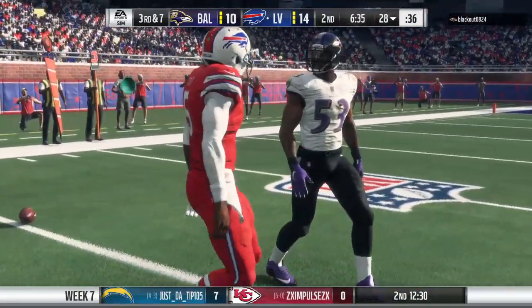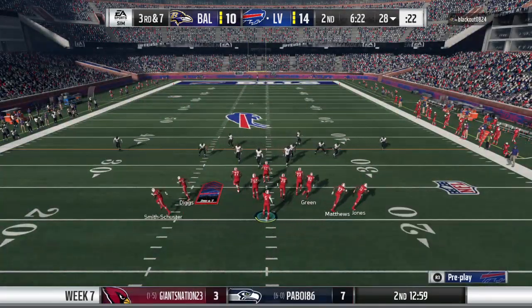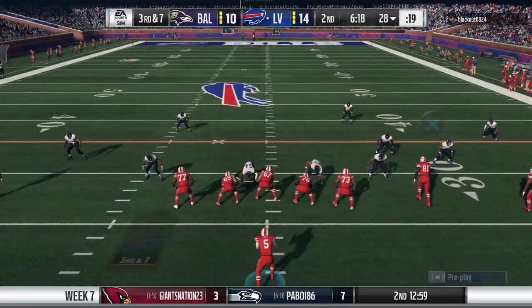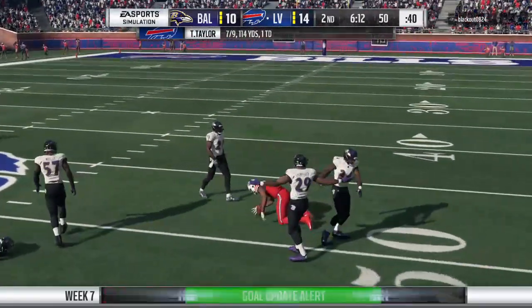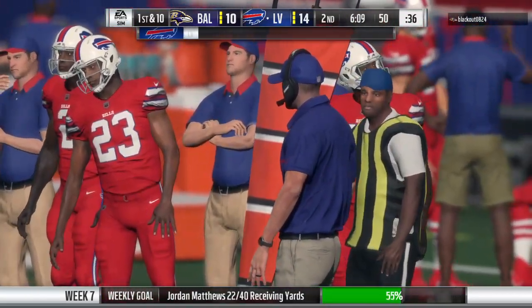I think we have to give credit to him for buying time and extending the play. But, you know, there's some really upset defenders on that one. They thought that they had him. Instead, he was coated in Teflon and got away. Here's Taylor to throw. And he hits his man, Matthews. A good pickup there, a 22.